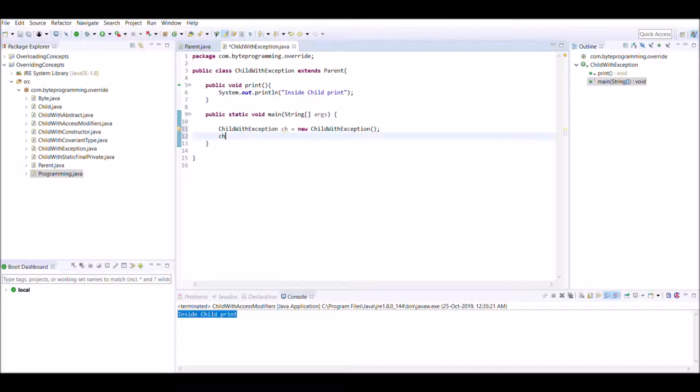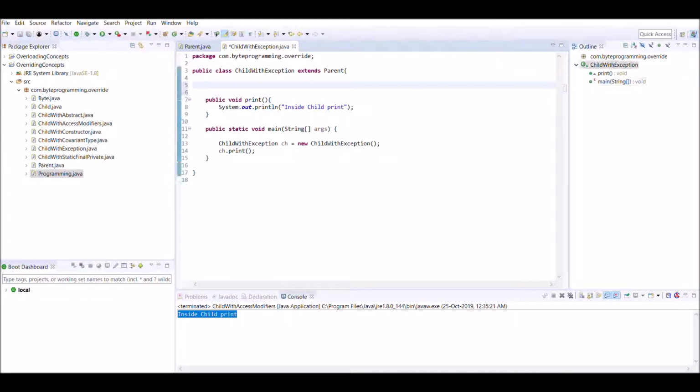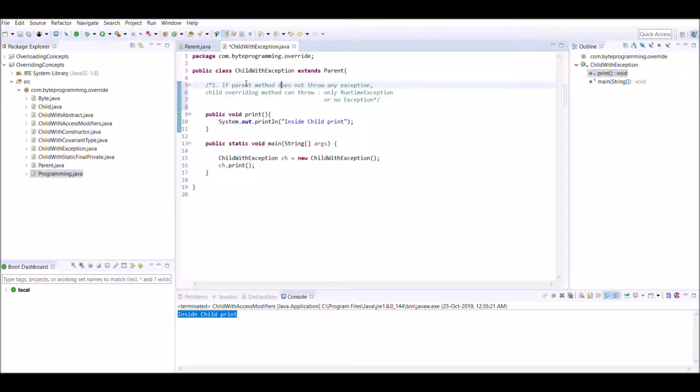And call print method. Now the first rule with exception with respect to overriding is if parent method does not throw any exception, then child overriding method should throw only runtime exception or no exception.